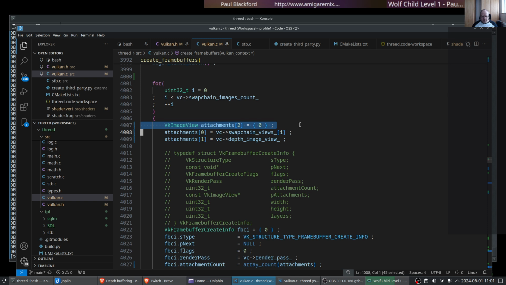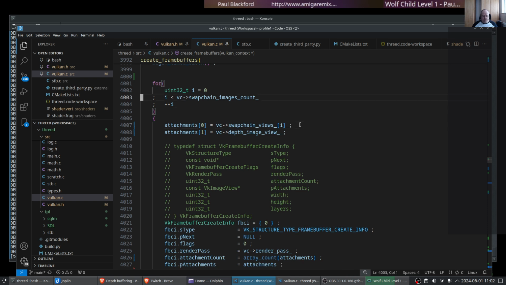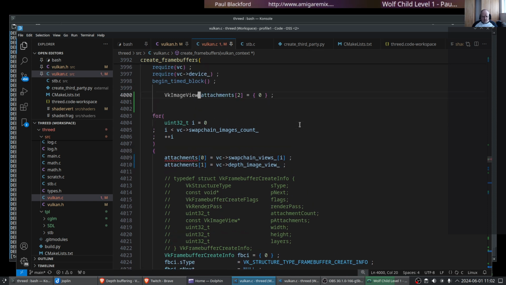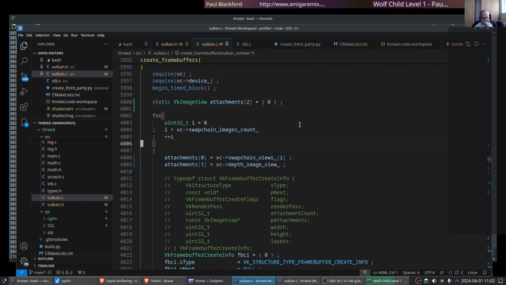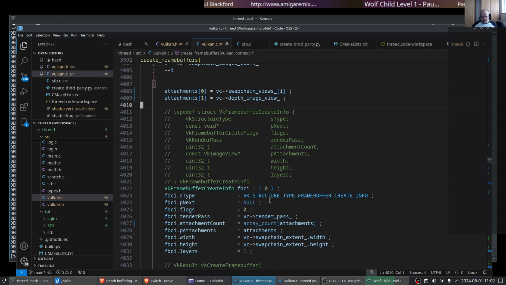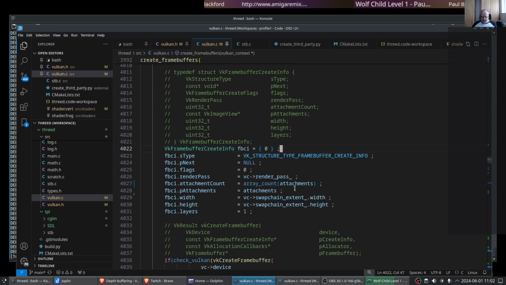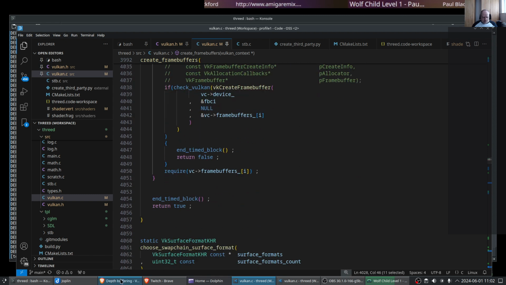I think then we can also pull this out of here and make it static. Good. And attachments. Good.